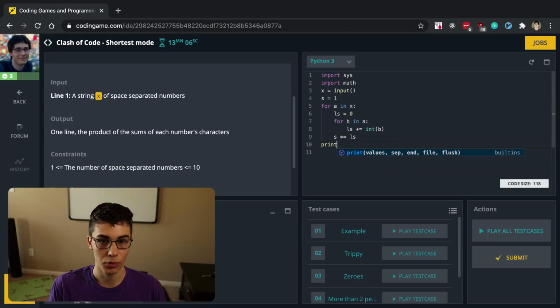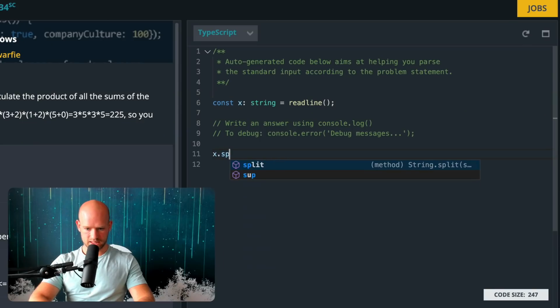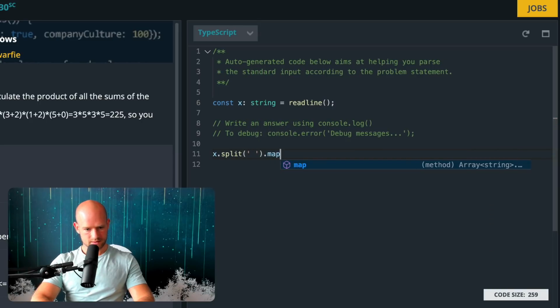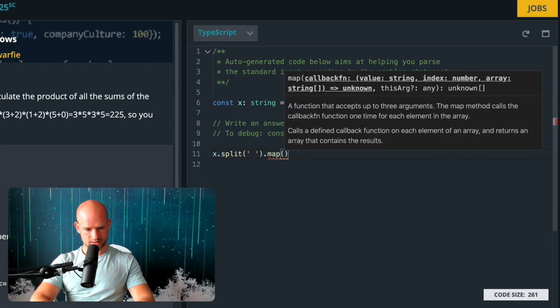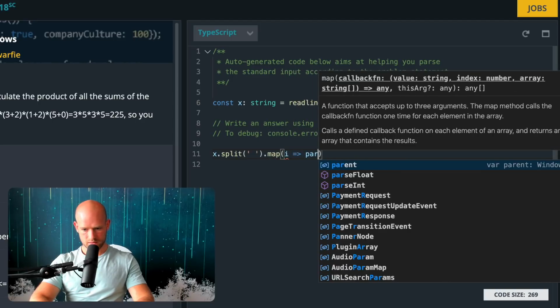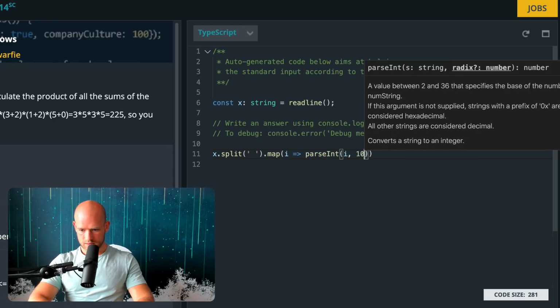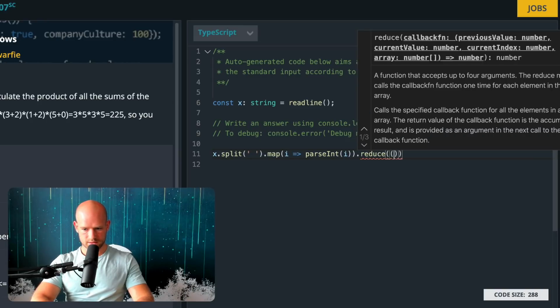And then we're going to print S. So we're going to split by space. And then, so we're going to map to a number. And now we need to do a reduce.